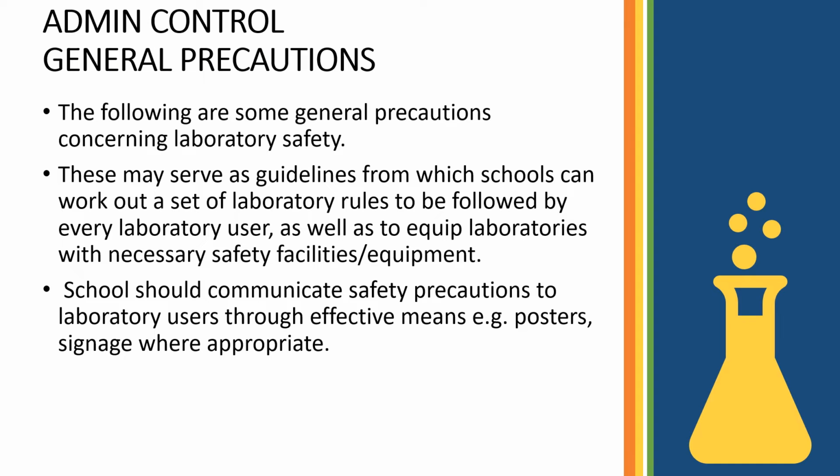Admin control, general precautions. The following are some general precautions concerning laboratory safety. These may serve as guidelines from which schools can work out a set of laboratory rules to be followed by every laboratory user, as well as to equip laboratories with necessary safety facilities or equipment. Schools should communicate safety precautions to laboratory users through effective means, for example, posters and signage where appropriate.